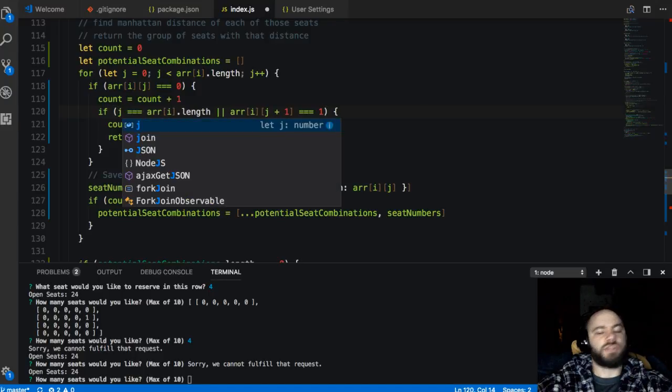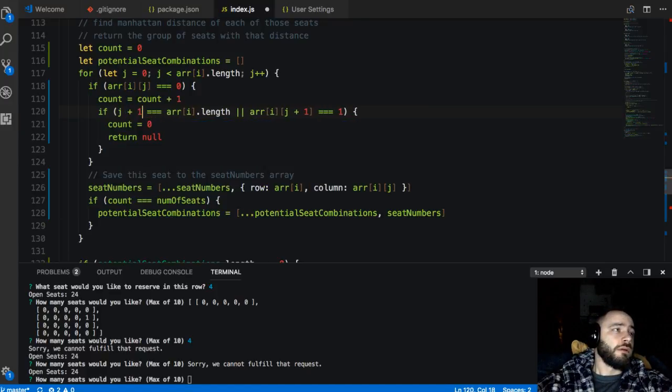Should be j. If j plus 1 is equal to array.length, all right, yeah, so if this is the last in the array, but this needs to be moved down to here, right?